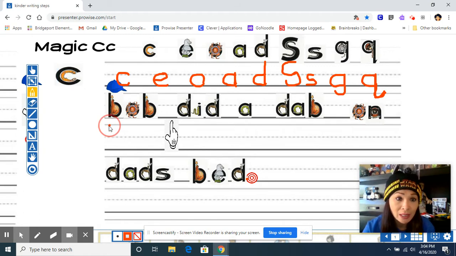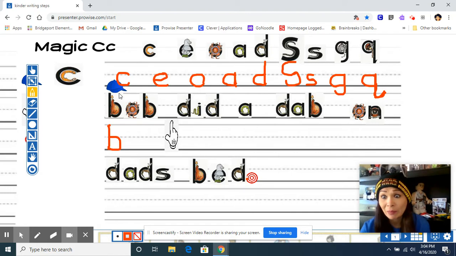Here's middle line, dive down. Honey, B. Uh-oh, but it's a capital. How do I do that? Fix it. Just put the cap on the top. There you go. Bob. How do we make a B? Honey first. No one has ever made a backwards H. So if you can make an H correctly, then you can make a B correctly.